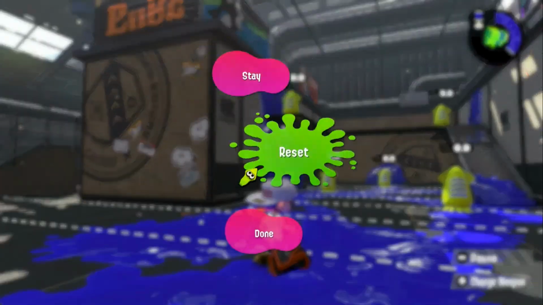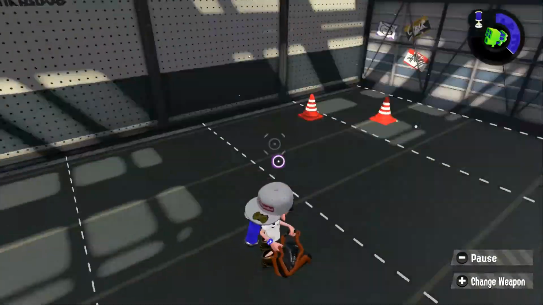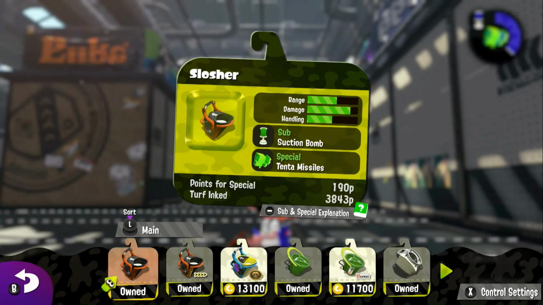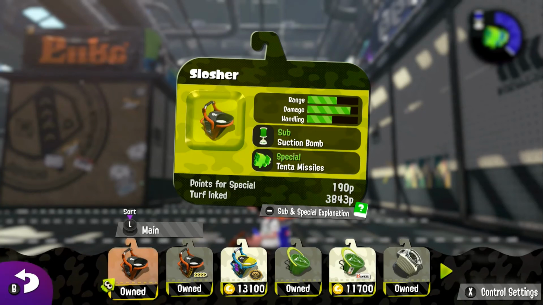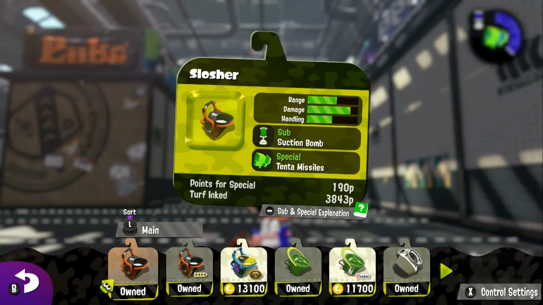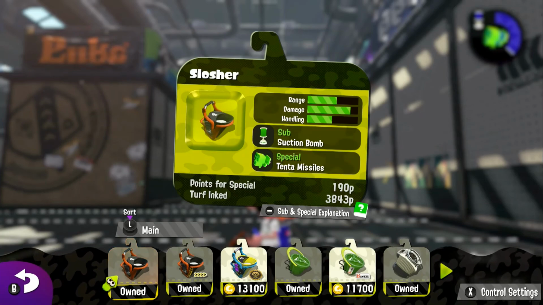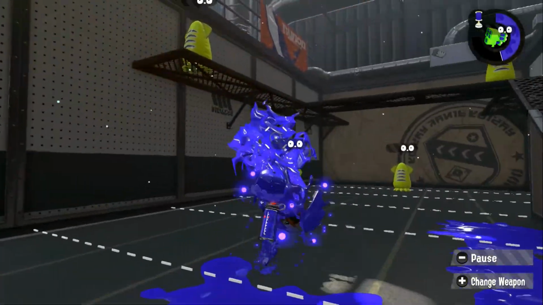So, if we reset the room, because it's messy, it's a Splatoon 2 game, it's supposed to be messy. There we go. So, sloshers is a bucket. Yeah, it's a bucket, alright? It doesn't make sense to be in a shooter game, but here it is, and it's overpowered. Range and damage are high up there. Handling is in the middle. I'm not even really sure what handling is. I've never understood handling in any video game where it's appeared.